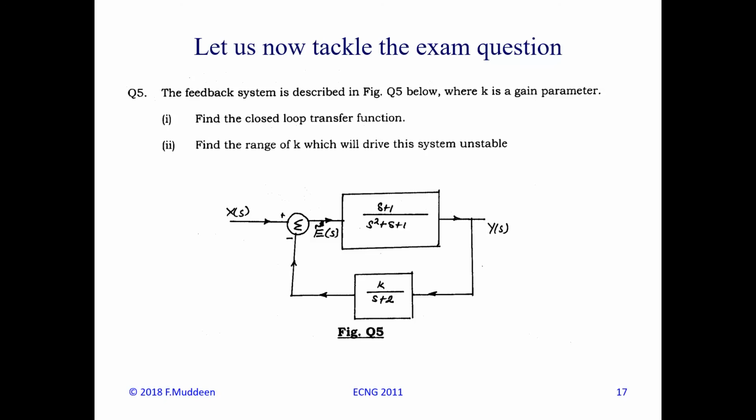So now that you have seen an example of how we solve for the range of k, we go back to the exam question that we saw in our previous lecture. For your homework, I'd like for you to attempt this exam question and see if you can find out what the range of values of k are for which the system is going to be unstable. I think in the previous lecture, we also showed you how it was possible for us to calculate the closed loop transfer function, but this was also given when we were doing the block diagram simplification notes in some lectures a few weeks past.